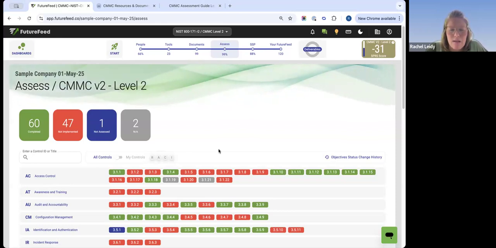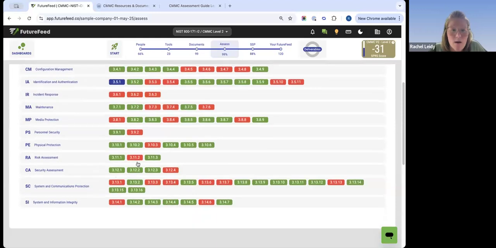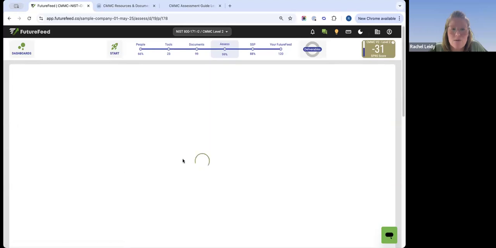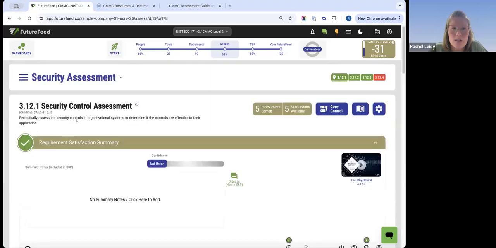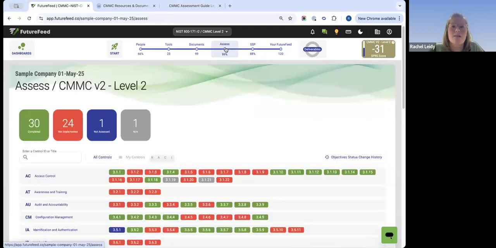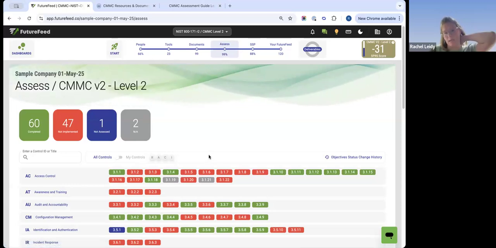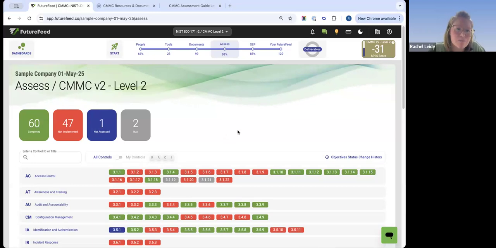There is a requirement in the security assessment family to do an annual security control assessment. So at least once in an annual cycle, you should be in here, working within the assessment area of FutureFeed to document those assessment results.